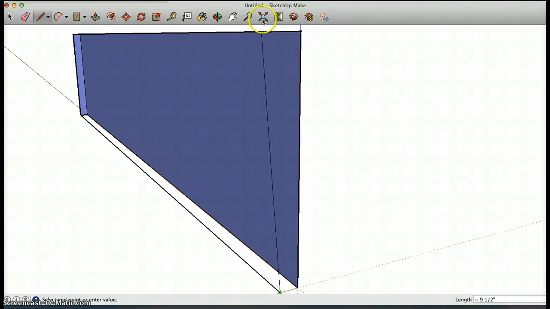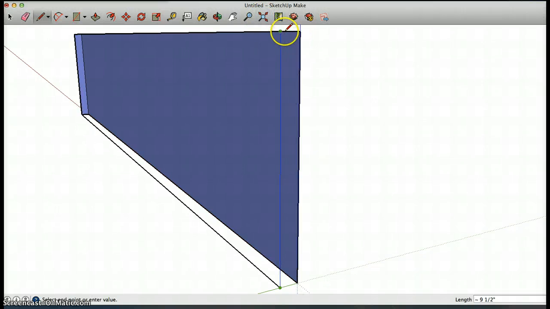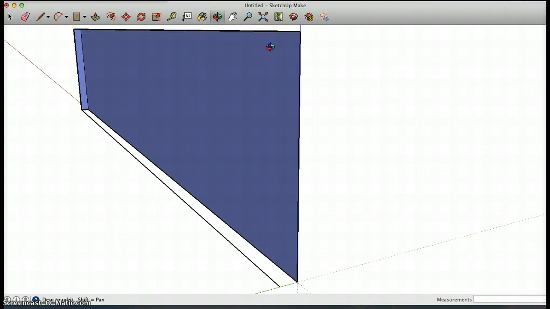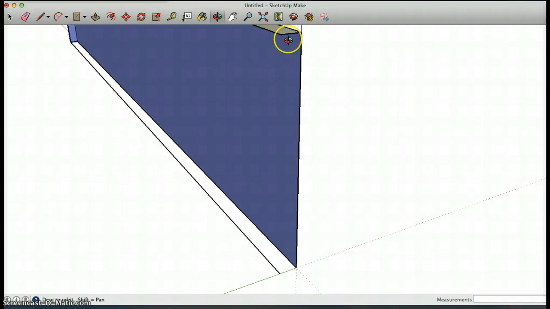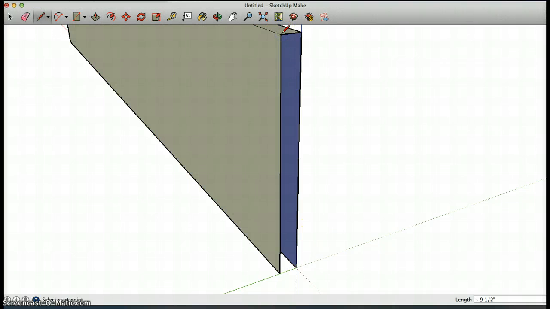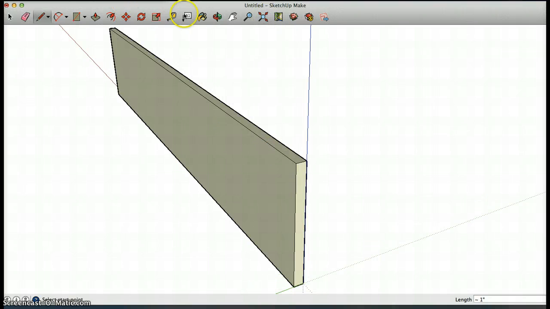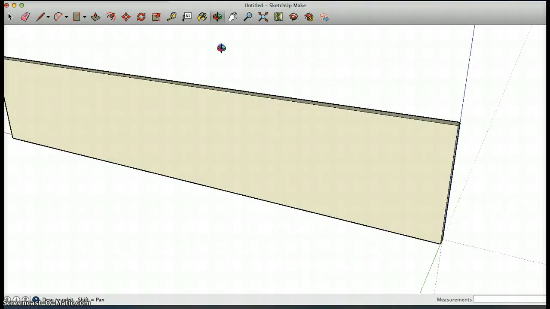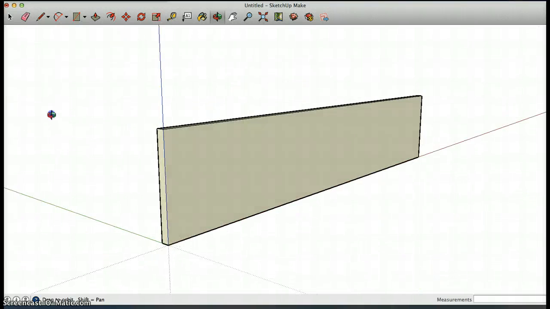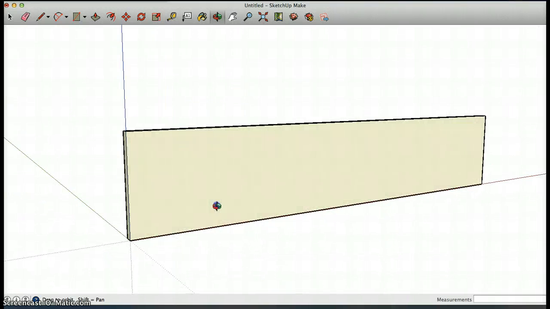I can click zoom extents and it'll keep my pencil up for me. And I still can't really see it how I want to. That's where I need to go to. So I'm going to orbit up to it. Pencil, click, and then I've got everything but that last one, and then that should make it a solid object from every side. Okay, and you can look at it, and it is that.